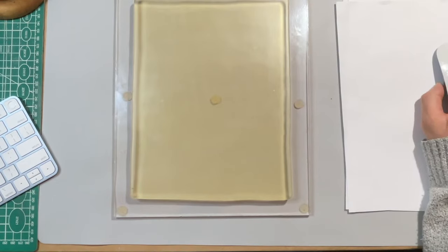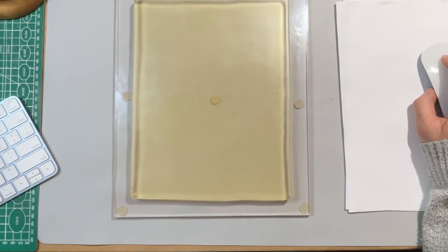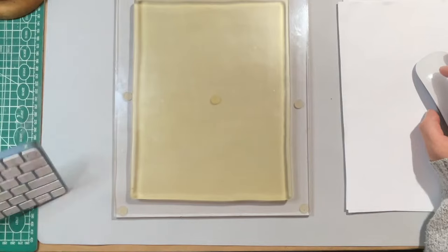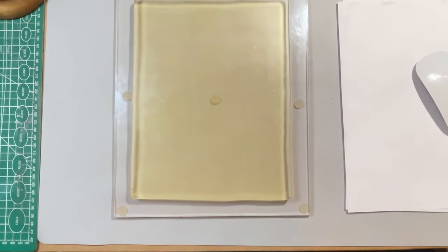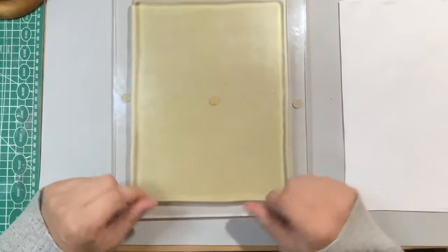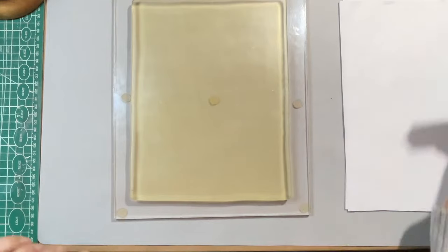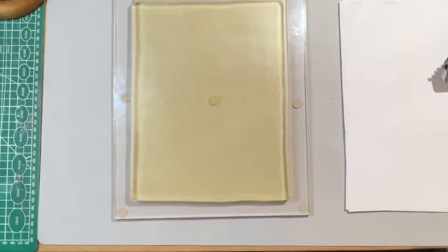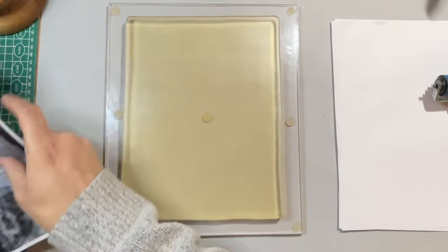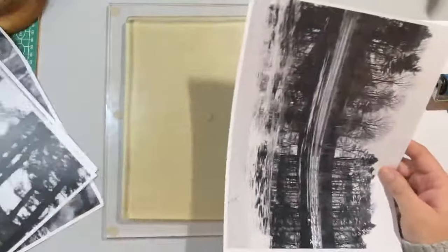Here we go, let's see. I'm going to talk to you guys in chat while I just play around here on my gel plate. I've got my 8x10 — maybe we'll start with the transfer, a photo image transfer. Those are fun to see if I can get it working. Oh, this is a good one — I know this one will work.